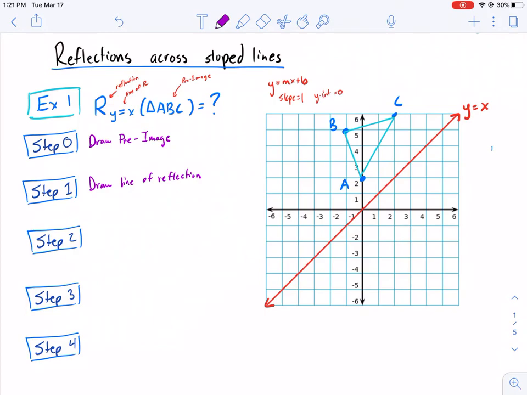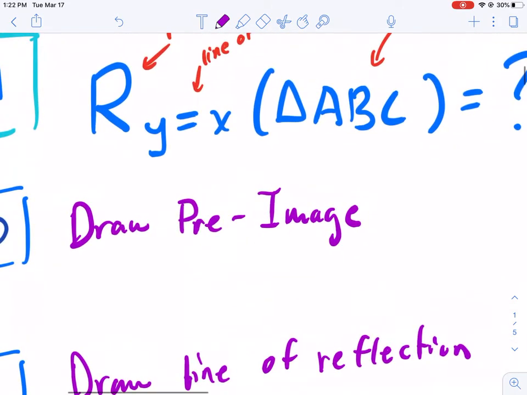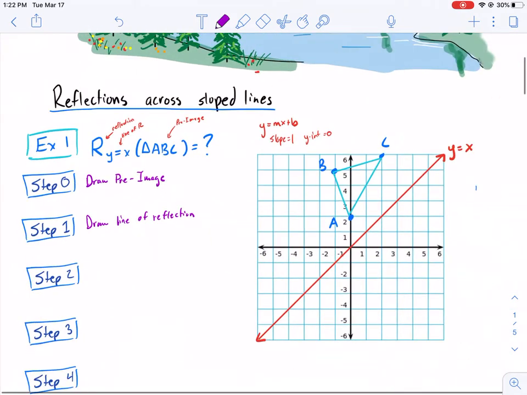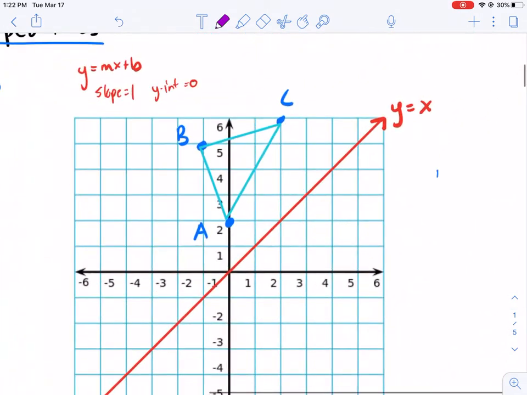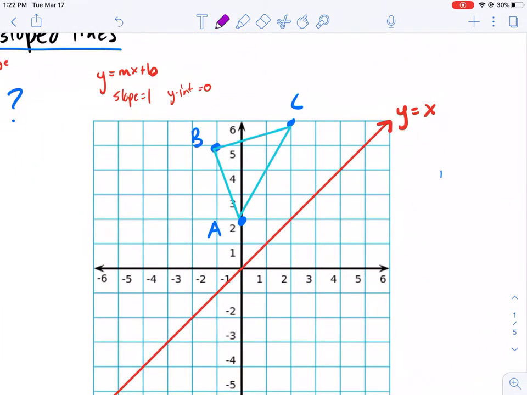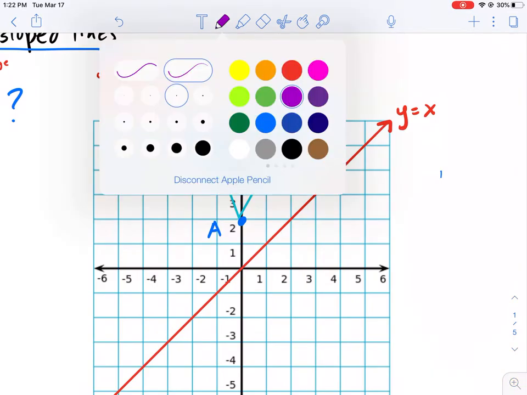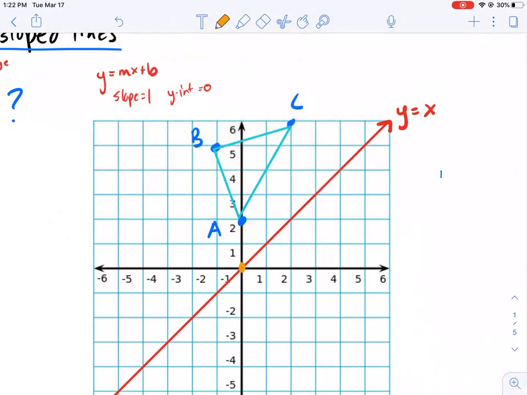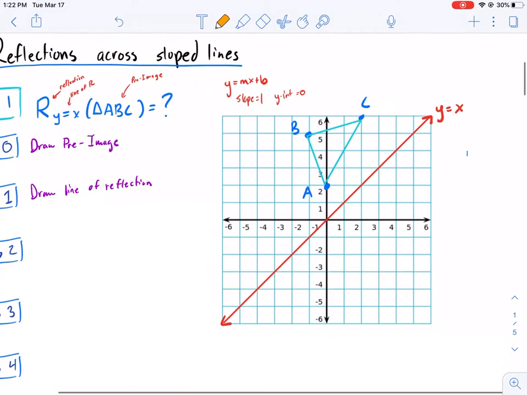So in this case, we would need to know how to draw or plot y equals x. In this case, it's already done for you, but in case you didn't, you would start with your y-intercept, which is 0, which I'm going to show you how to do real quick. You'd use your slope, which is up 1 over 1. Remember, slope is the same thing as rise over run. So you'd go up 1 to the right 1, and you'd connect your dots, and voila. You have a slope of 1, and you have your line of reflection drawn.